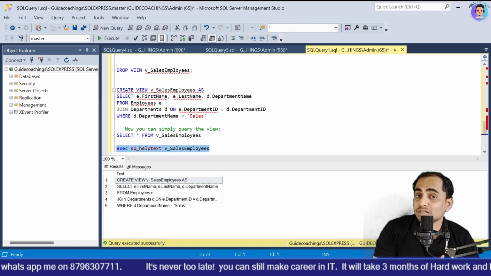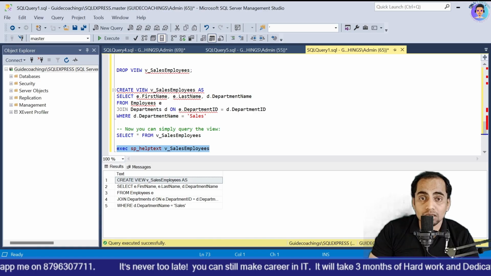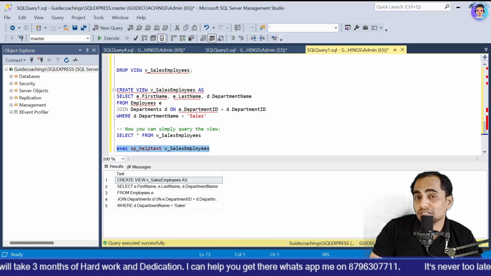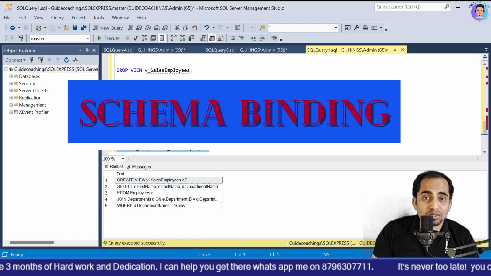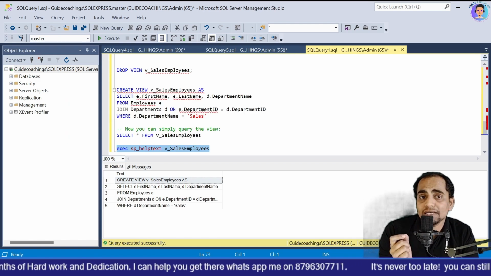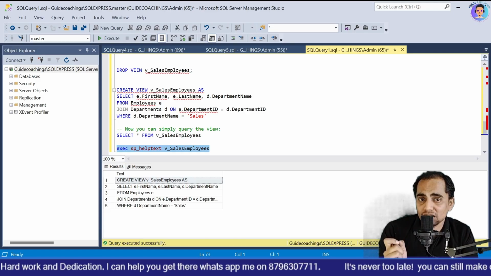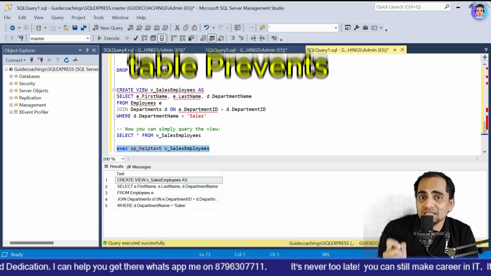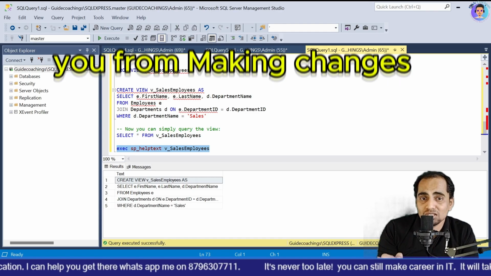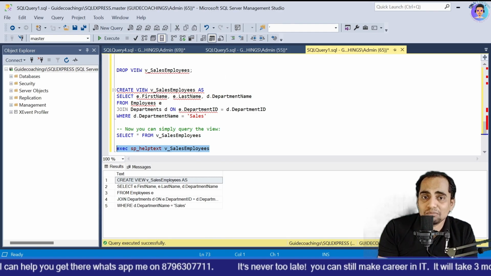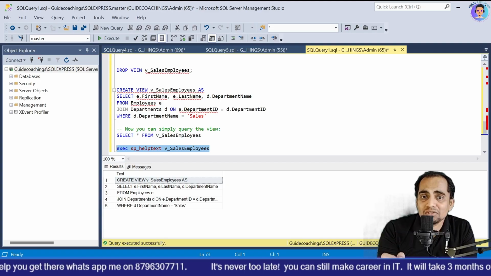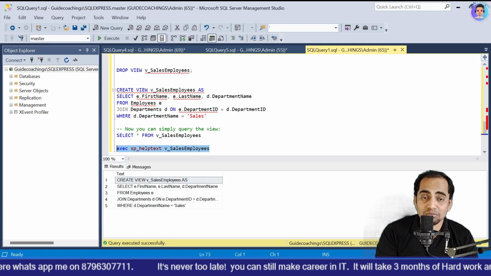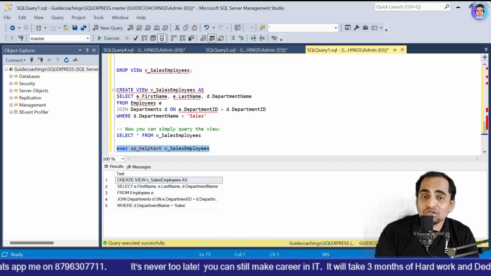But if I want to restrict my user from seeing the schema, what should I do and how can I restrict it? So now the question comes, how to do schema binding in a view. Schema binding is a feature that ties a view to the specific schema of its underlying base tables. When you create a view with schema binding, it prevents you from making changes to the base table objects, for example dropping columns or renaming tables, that would affect the view's definition. This adds a layer of stability and ensures that the view remains valid.